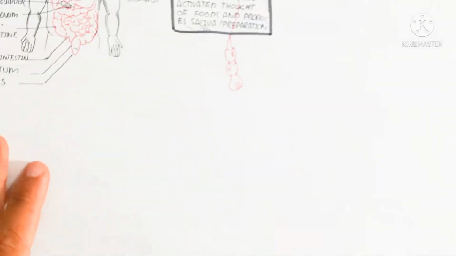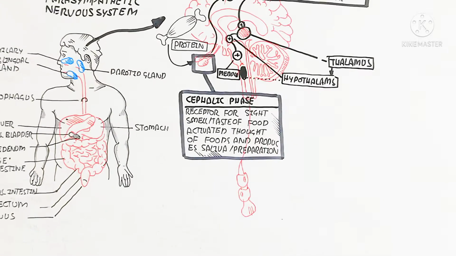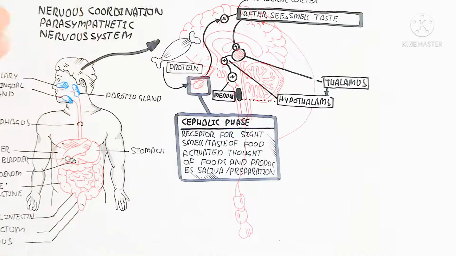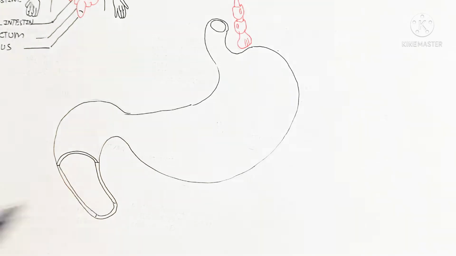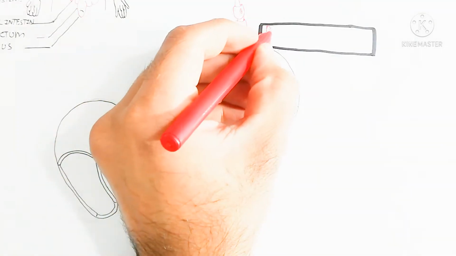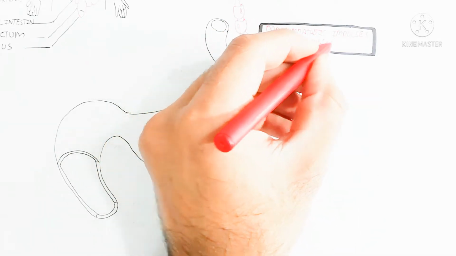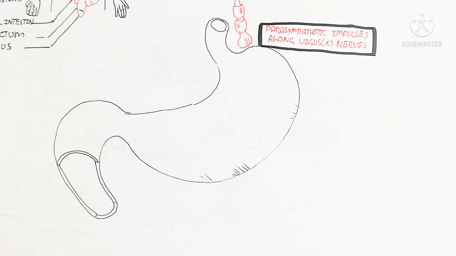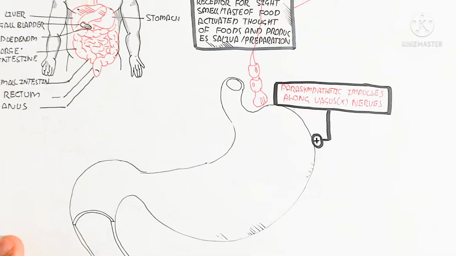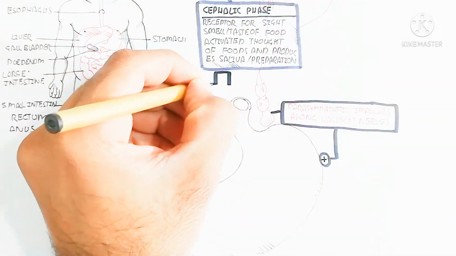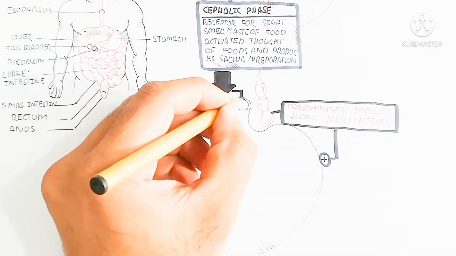So this nerve is the vagus nerve, while on the other hand the smell is detected by our olfactory nerves and the gustatory nerves through our tongue, which is used for the detection of taste. While here is a parasympathetic impulse along the vagus nerve, which is interconnected to the stomach walls, and in this way the stomach wall will be stimulated to produce secretions, while the sympathetic nervous system will inhibit, while the parasympathetic nervous system is used for the stimulation of the digestion. So the digestion will begin first from the oral cavity, and the second one is the stomach.